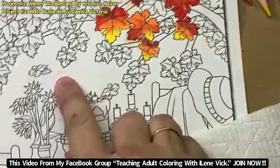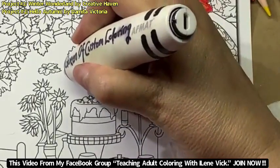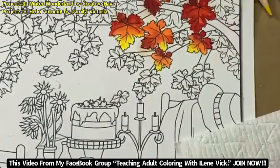See how I got my fingerprint on there? I told you I'd do that. Every time, without fail. As soon as I get into my markers, I do something like that.